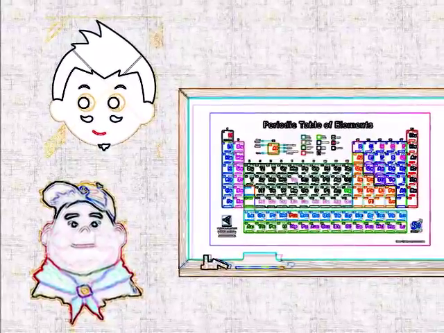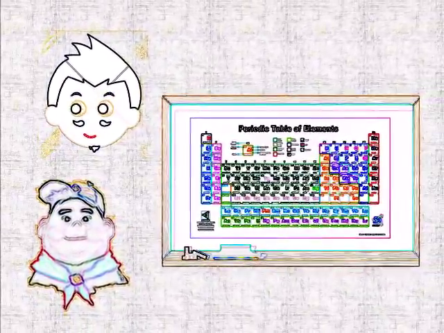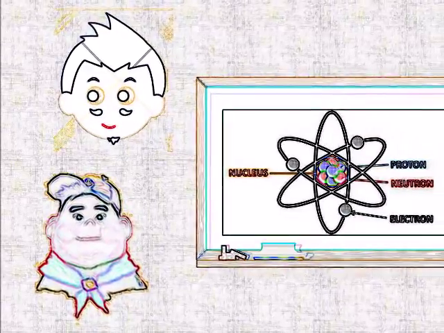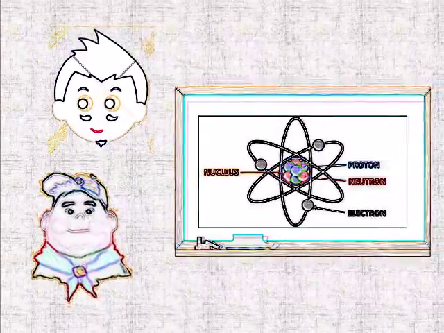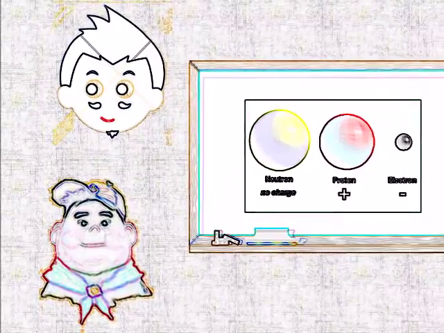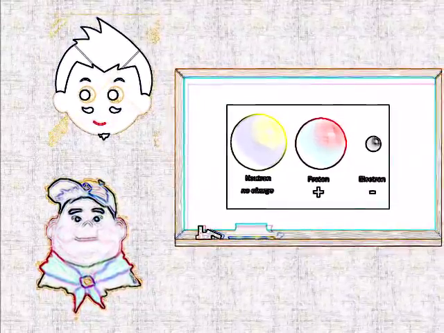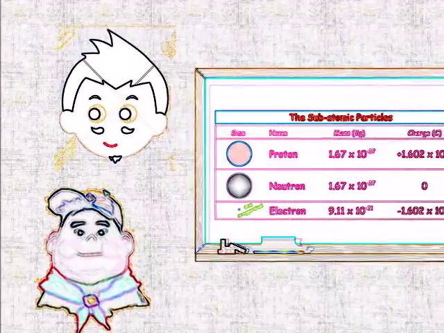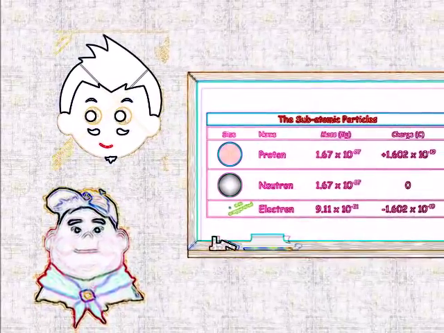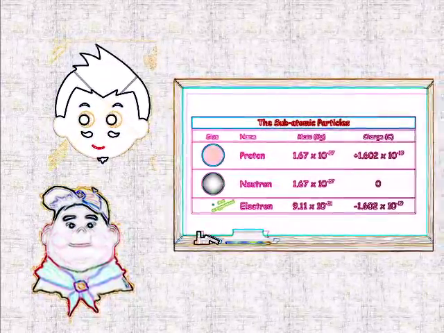"Okay," replied Robbie. "The periodic table of elements is basically the table where all elements are organized based on their number of subatomic particles," said Robert. "There are 3 subatomic particles: protons, neutrons, and electrons." "Are they important?" asked Robbie. "Yes, Robbie, very important and unique," replied his father. "The protons, for example, have positive charges, the electrons have negative charges, and the neutrons have neutral charges. The mass of the neutrons and the protons are about the same, while the mass of the electrons is significantly less than the mass of the protons."